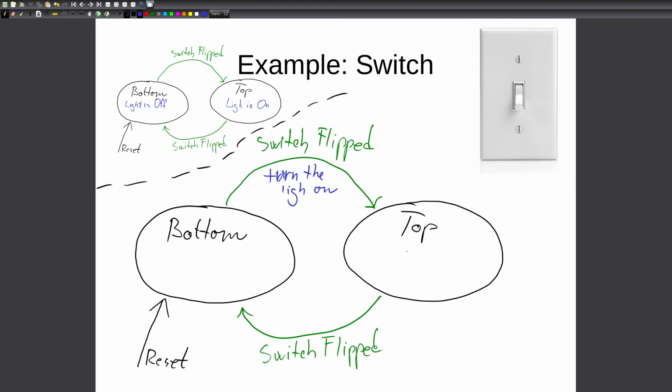Similarly, when we are in the top state and we flip the switch, we want to turn the light off. So the action will be turn light off. So now this system has the same behavior as the system before, but this system is implemented using actions, and the other system was implemented using activities.